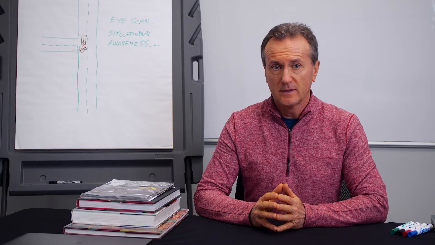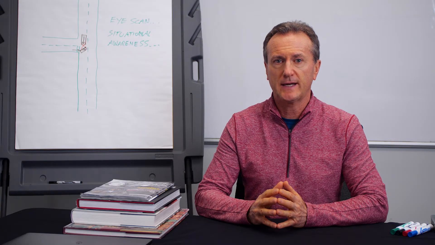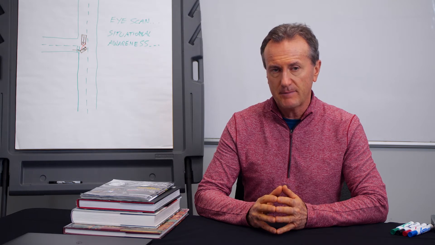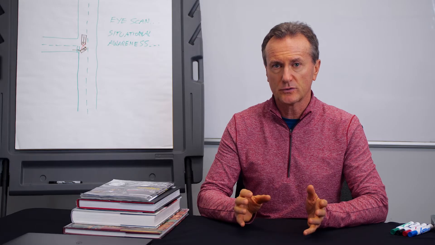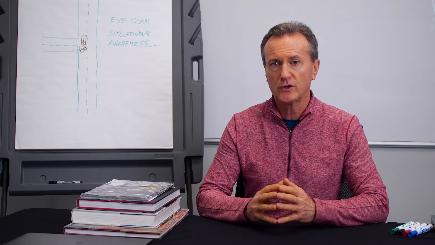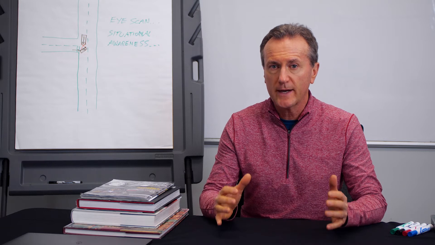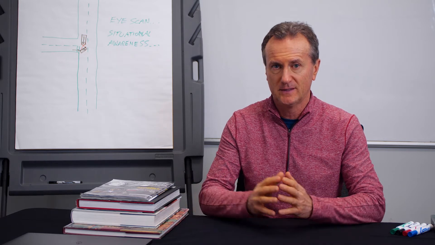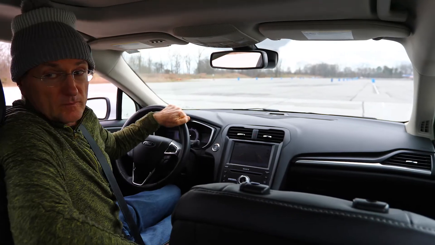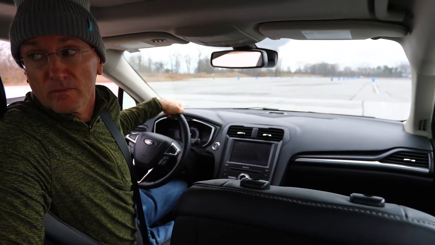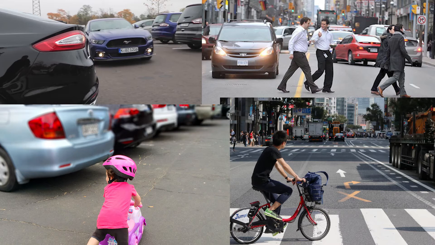Backup cameras raise numerous questions about safe use. Many backup cameras show a large, clear, high definition image out the back of the vehicle, and some vehicles now come with a video rear view camera showing a much wider surrounding view. But it is vitally important for the driver to turn and check over their shoulder while backing up in order to see constantly changing traffic conditions, cross traffic, pedestrians, cyclists, children, and more.